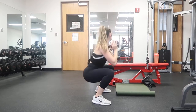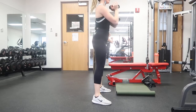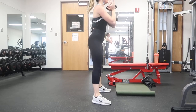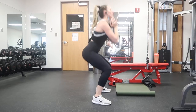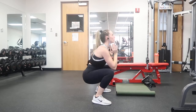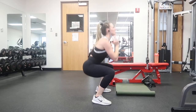Oh yeah, you can do it with the dumbbell or you can do it with the kettlebell or a straight bar, whatever you prefer. And I didn't do a full sumo stance with this one. I just had my toes a little past shoulder width. And you wanna make sure that you are rounding your shoulders back in order to keep your back straight. You don't want the weight controlling you or pulling you down or making you round your body forward, because you will end up hurting yourself and that is not very comfortable.